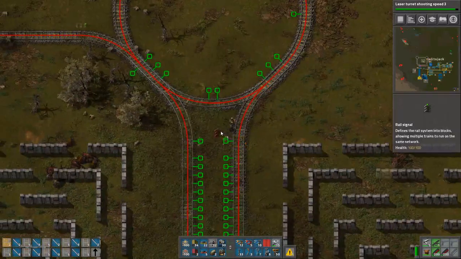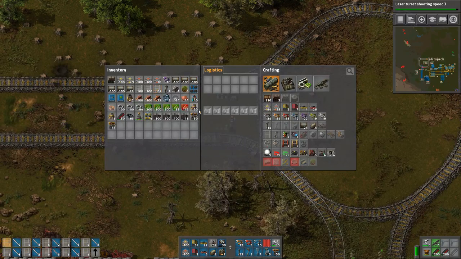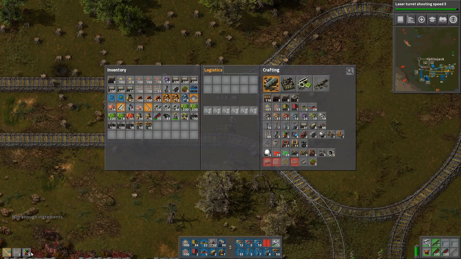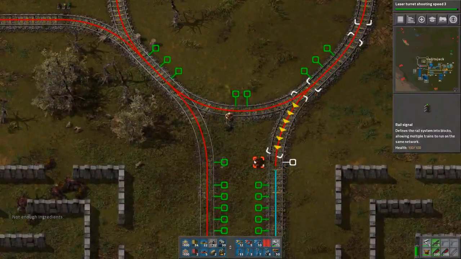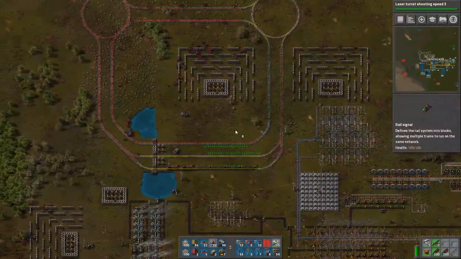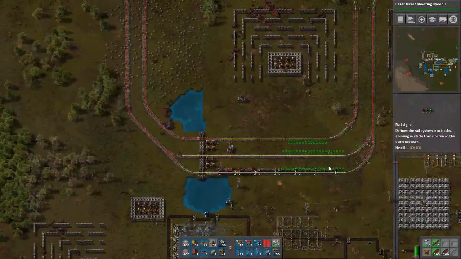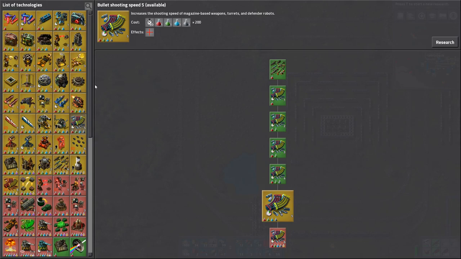Okay, let's get some signals down. There we go. Beautiful. Can we do many more bullet damage? Bullet shooting speed to clear biters better with the tank still? I guess we can work on that for a bit.